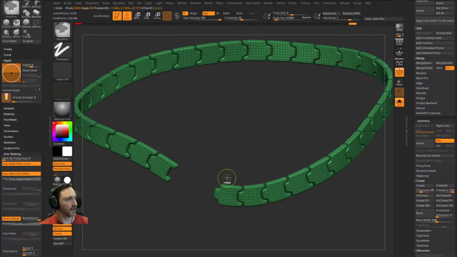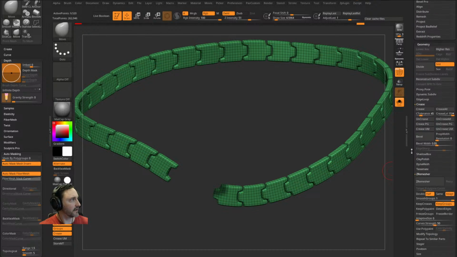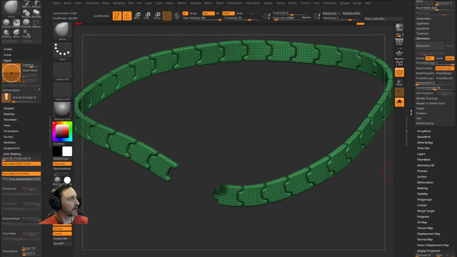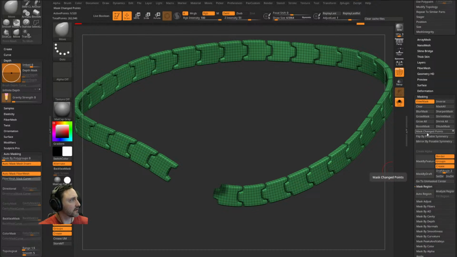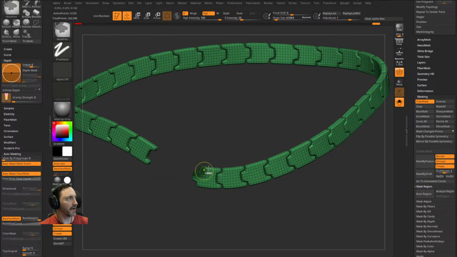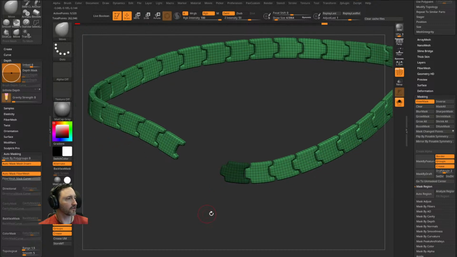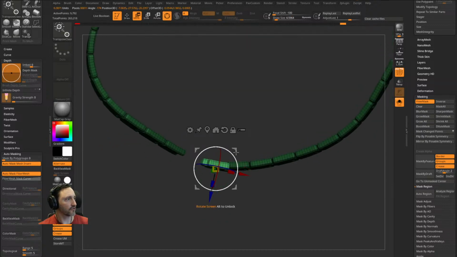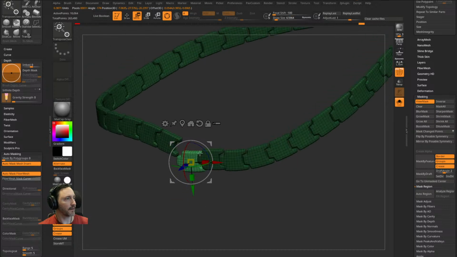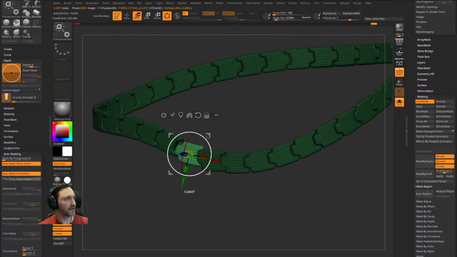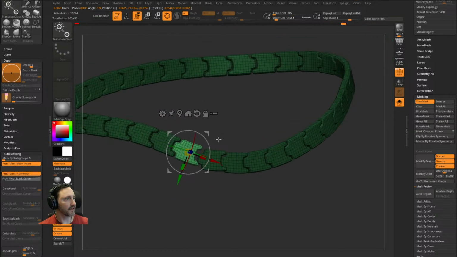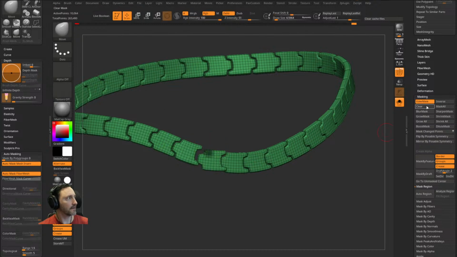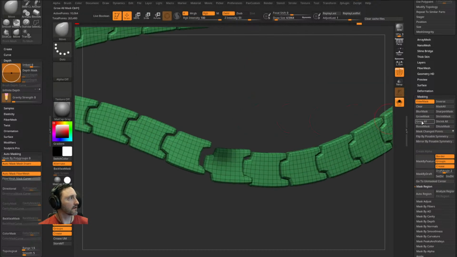Actually, there's a new function for that. Control drag over this, and then set a hotkey for mask grow all. So that way you can just mask and then do grow all. It'll just grab this one, control tap to invert that, and then you can just control drag out a copy, control drag out a copy, and then kind of finagle these. It'll take you a few minutes, but just finagle these into place. I don't have a hotkey for that, I don't think. Grow all, there we go.